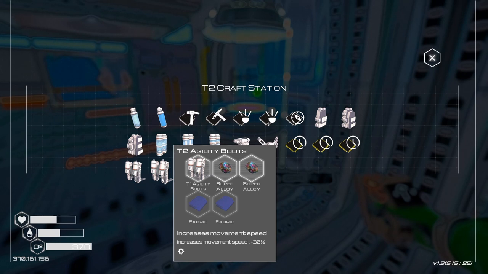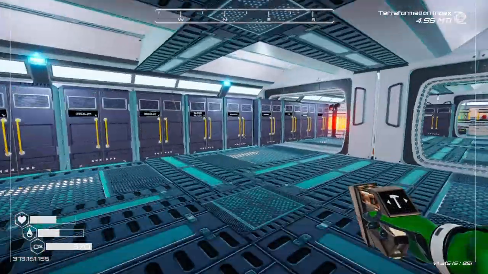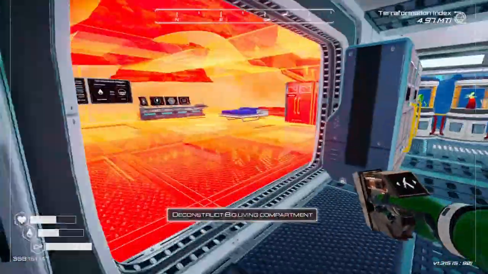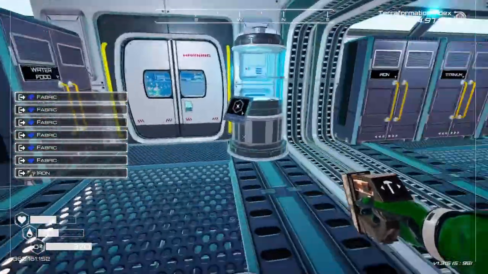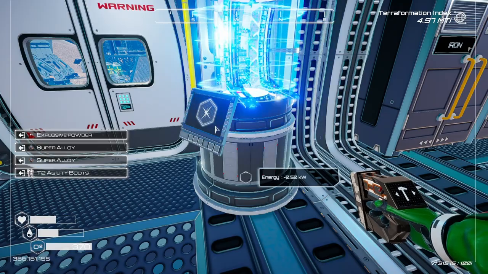So for that one, I need 2 fabrics and I just left 1 behind. And super. I only have 1 fabric here. Well, now I have more. Okay, good stuff. So, tier 2 agility boots coming up. Tier 3 agility boots coming up.